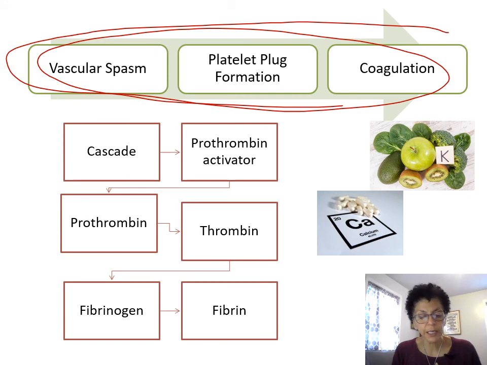So the first thing that happens when we damage a blood vessel is the smooth muscle in the tunica media contracts. And that's a positive feedback loop, and that closes off the broken end of the blood vessel. Now as vascular spasm is going on, any platelets that are coming by and encountering that damaged blood vessel wall will begin to stick to the damaged wall and to each other and literally form a plug, and that's called a platelet plug. So the second step is platelet plug formation.